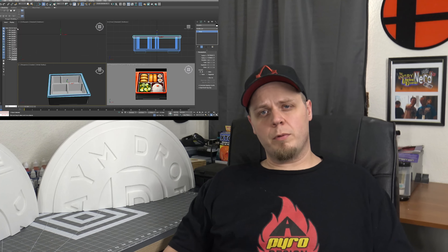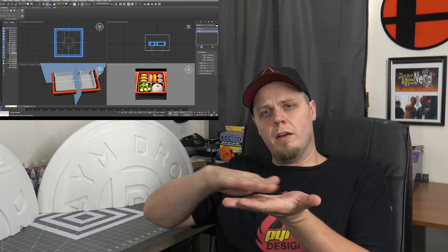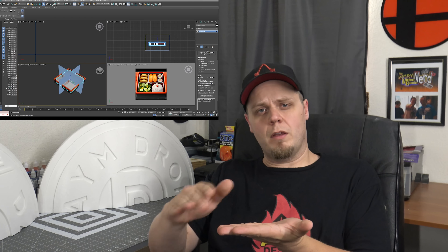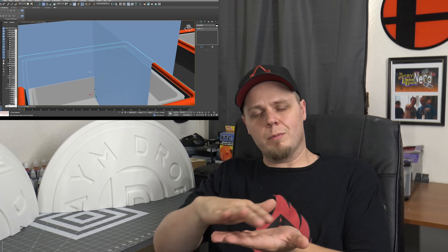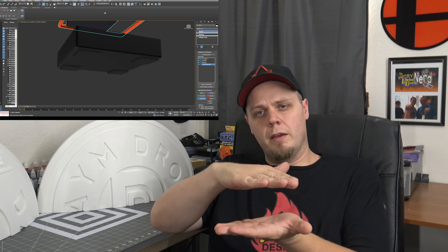Simplify3D is a 3D printer slicer — basically what it does is slice up the file into individual slices that the printer can manage. For those of you that don't know about 3D printing, it's basically extruded plastic that comes out of a hot nozzle, almost like a glue gun. It gets put down one layer at a time onto a printing surface like a glass bed, and then it just keeps going layer by layer. That's why it takes so long — the nozzle is just moving back and forth with a small 0.4 millimeter extrusion.